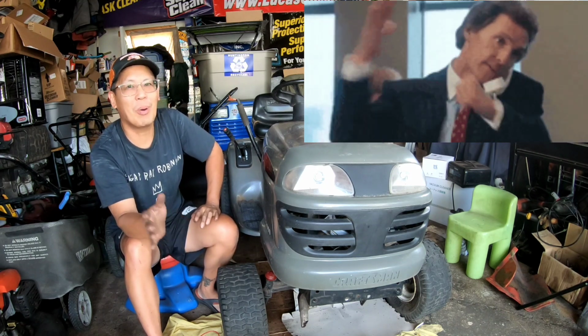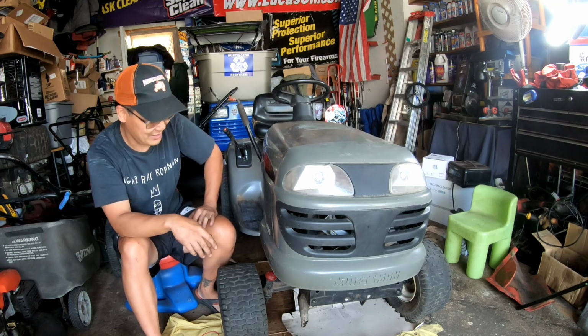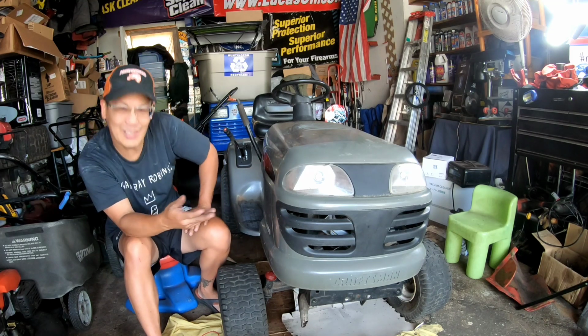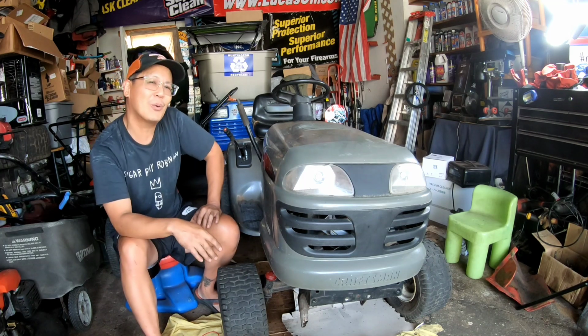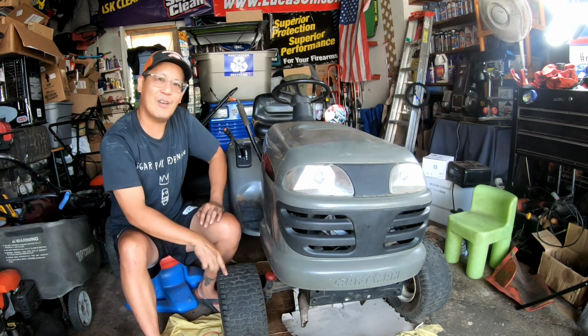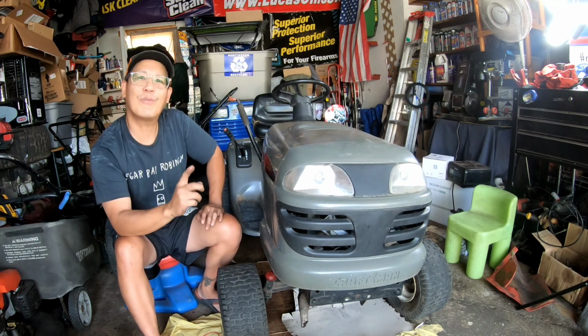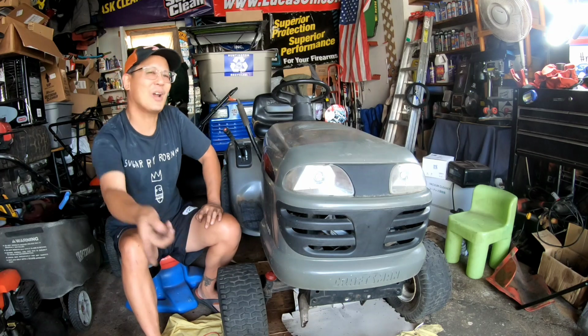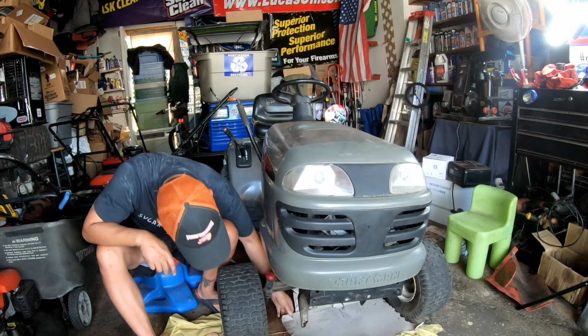Thanks a lot for joining me on part 5 of this Craftsman LT2000 repower project. It still leaks a little oil from before, but now it seems like it's okay. Moves forward and backwards. Tomorrow, we're going to put ATF in the tires that are flat, which is most of them. Go for our first test ride, okay? Test drive around the block. See how it holds up. See how bad the oil leak is tomorrow.